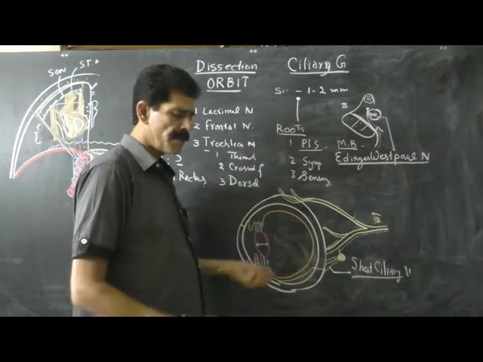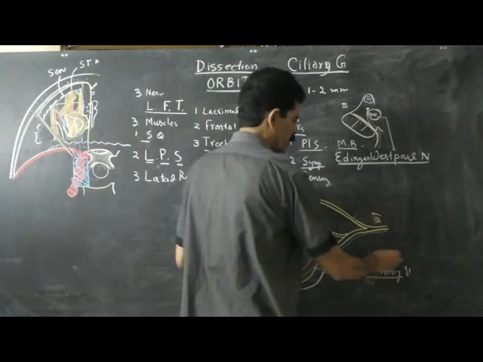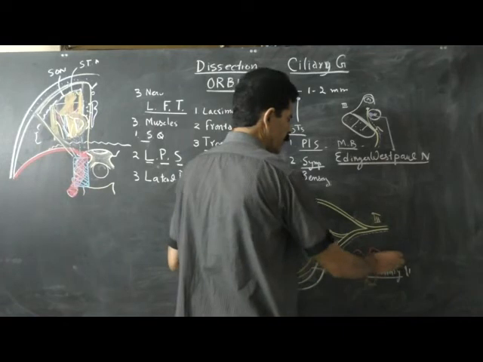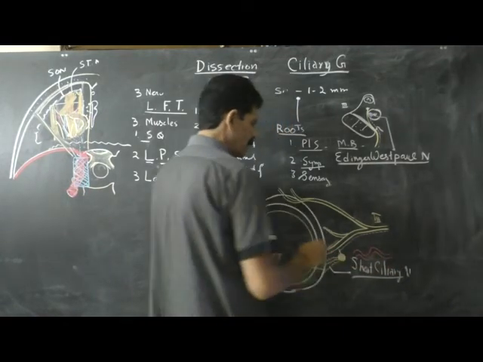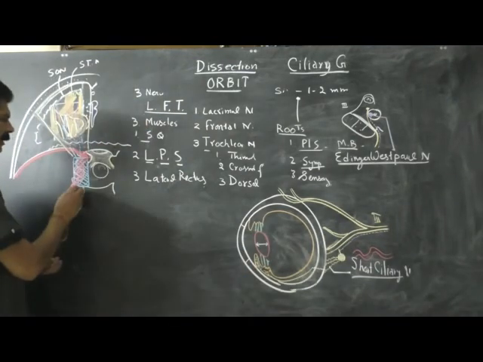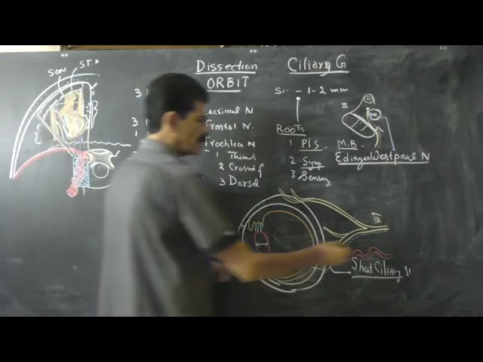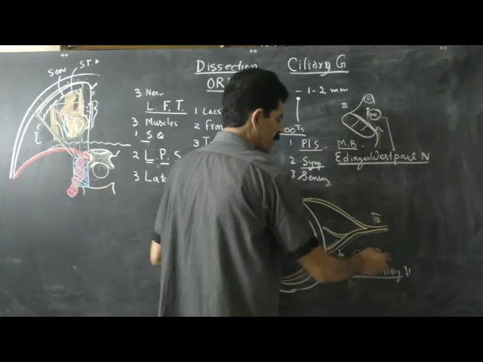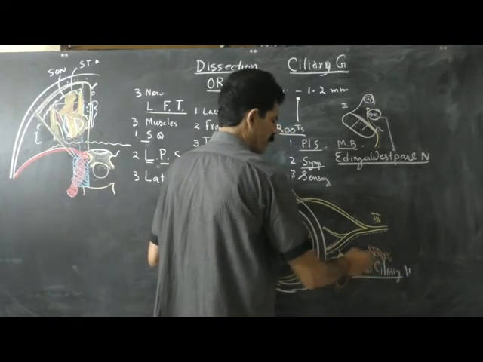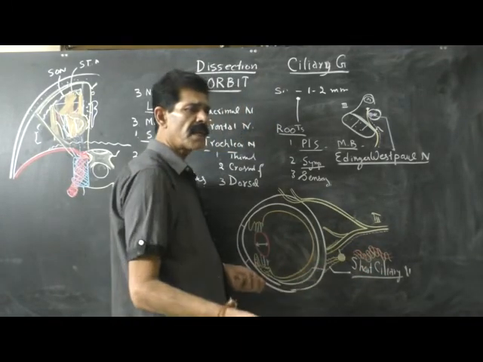Now second is the sympathetic root. As we know, the ophthalmic artery enters into the orbit inferolateral to the optic nerve. This is the branch of the internal carotid which is surrounded by the sympathetic plexus. The same sympathetic fibers surround the ophthalmic artery, and this ophthalmic artery with the sympathetic plexus around it reaches inside the orbit. So these sympathetic fibers are already post-ganglionic.